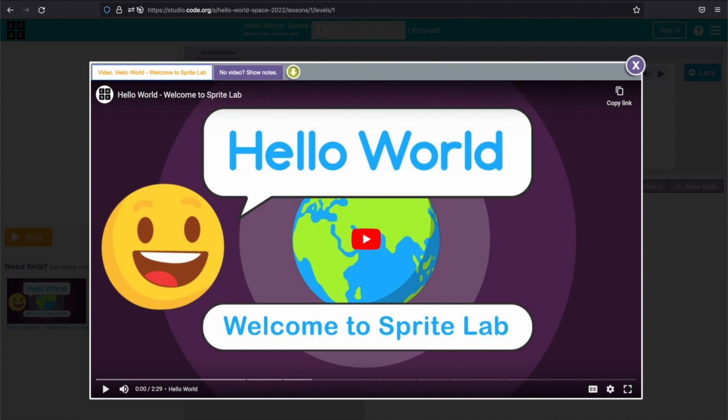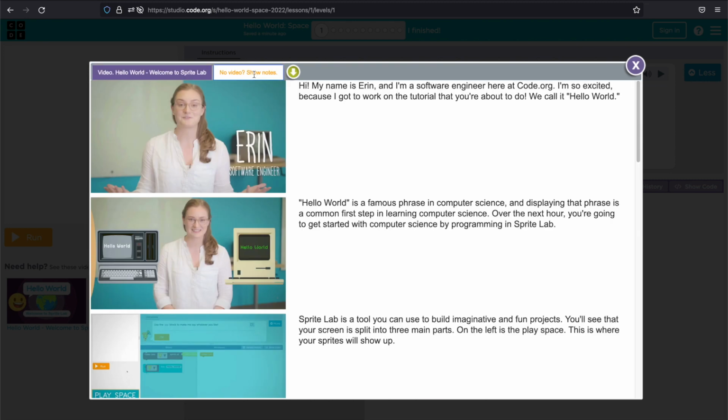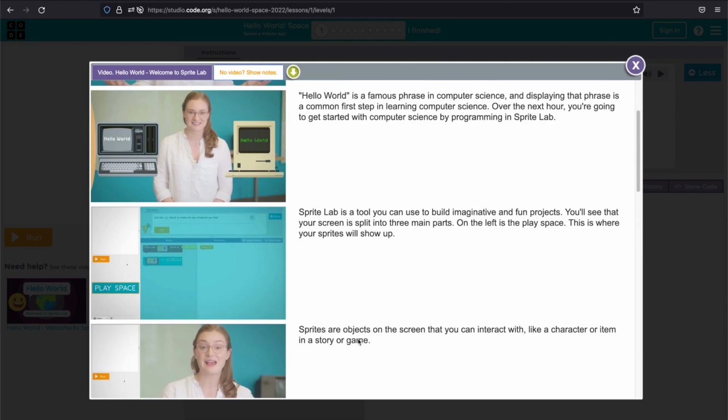For step 1, you can introduce the game to your students. You can let them know about the controls, the features, as well as other useful information about the game, such as the videos that will pop up that will help the students understand exactly what is happening in the game and what they need to do. They can also click on the notes to see a transcription of the video if they do not have a strong internet connection.